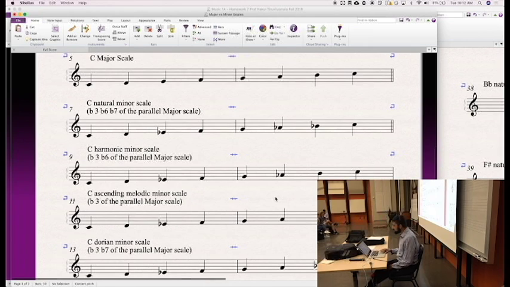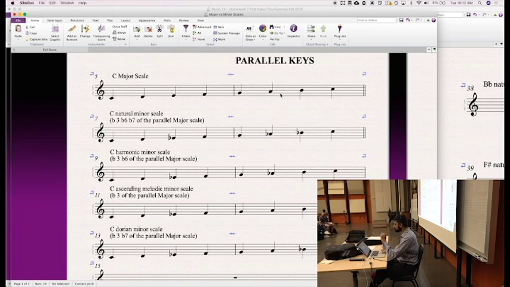Okay? I like this way of thinking about minor scales because it gives you a context of thinking about them in relation to the major scale, which is another reason why it's really important to know the major scale, which is why we prefaced the major scale before we did this. Because this is all contingent on you getting the notes of the major scale correct. If you don't get the notes of the major scale correct, just as you saw earlier when I made a mistake on the game, all the resultant transformations you do and perform will give you an incorrect answer, because incorrect from incorrect is still incorrect, right? So make sure you get the major scale correct if you're using this technique.